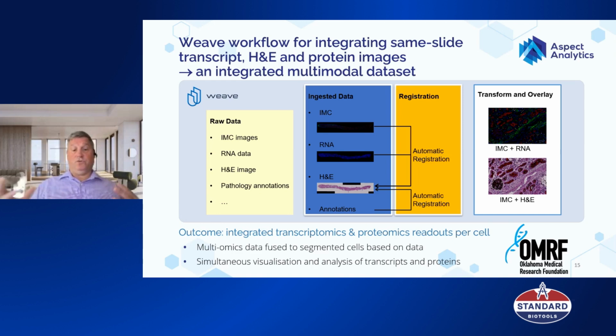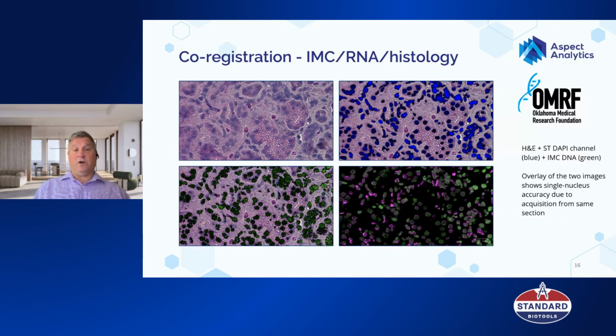And if you're not the kind of person who likes to go on GitHub and download programs, or if you don't like Xenium Explorer, there is a company called Aspect Analytics that makes a software platform called Weave, in which you can merge, align, and analyze all three of the images that are being done here: the IMC image, the 40-plex protein, the RNA data, the 5K transcript data, and the H&E image can all be aligned, merged, and overlaid. And then you can take that and do per cell analysis, so per cell phenotyping on protein and RNA simultaneously. It's a really interesting technology.